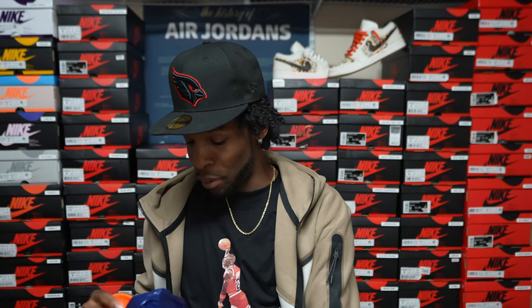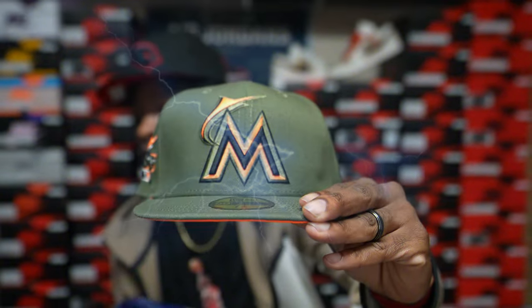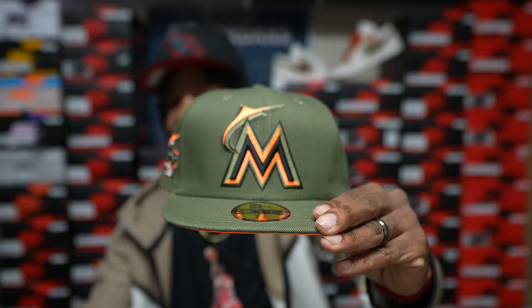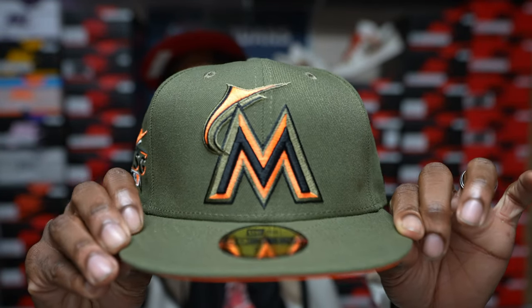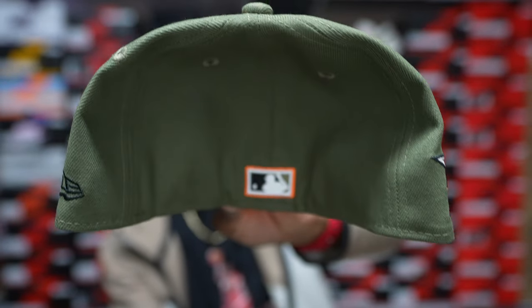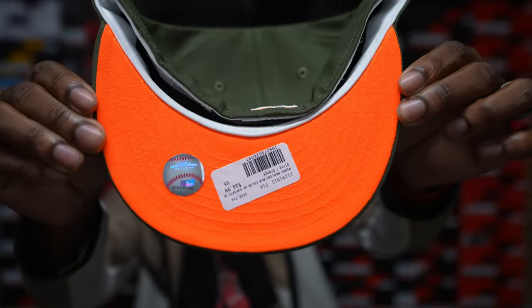But it wasn't the only pickup, man. I did go to Lids, I didn't record it, but I picked up this dope olive green fitted hat. No, it is not a snapback. So it's a fitted hat with that safety orange color on it, as you can see. Fitted. Bright safety orange on the bottom, man.